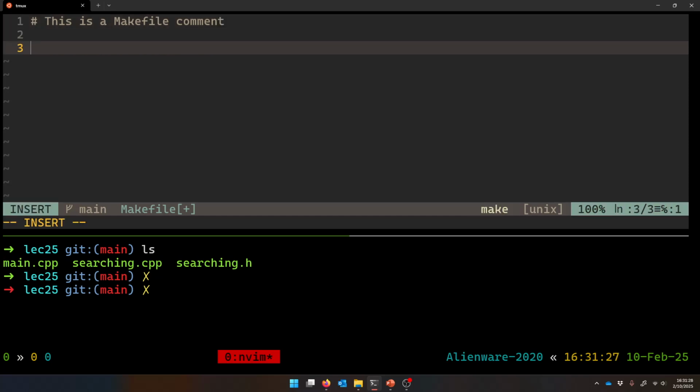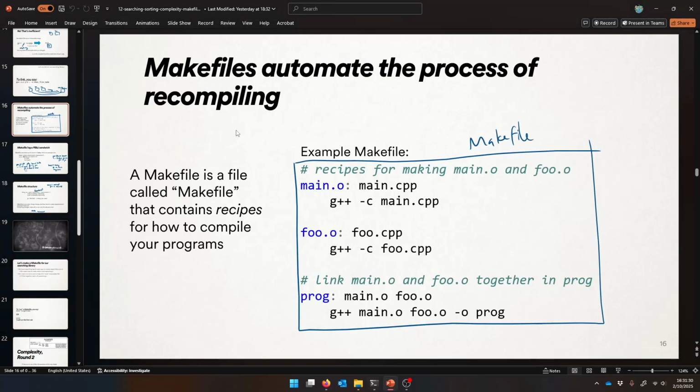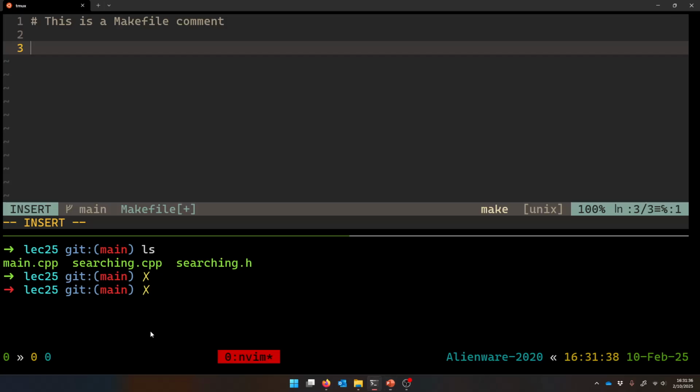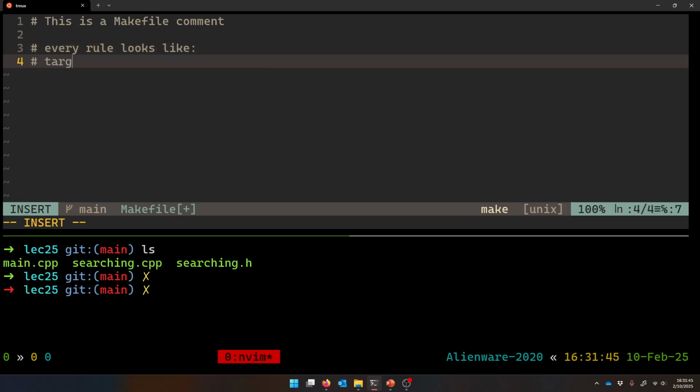And so every rule for a makefile looks like this. It's always target, ingredients, and then you tab over and give as many lines as you need to build the target out of the ingredients. So every rule in a makefile looks like the following. It's always got the name of your target, colon, the different pieces you need, the different ingredients.